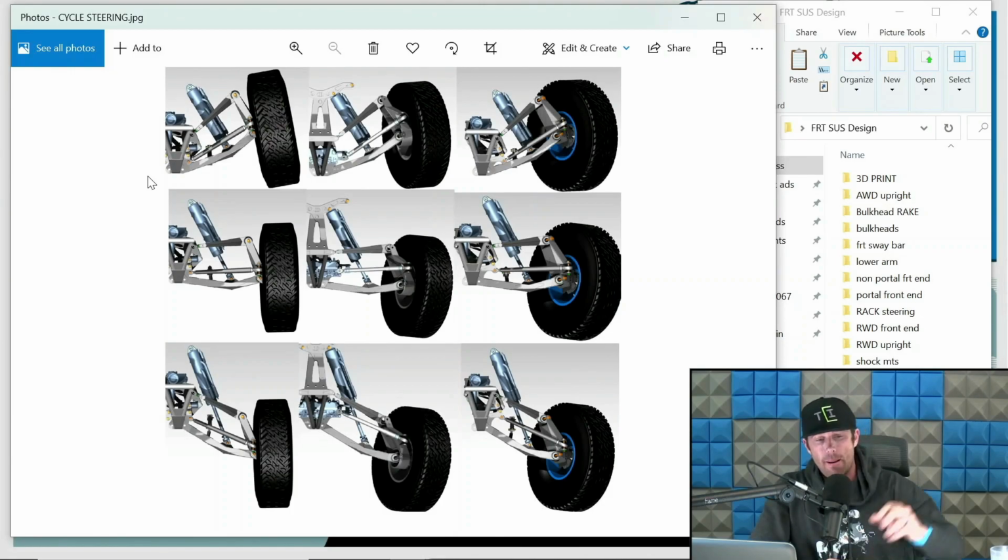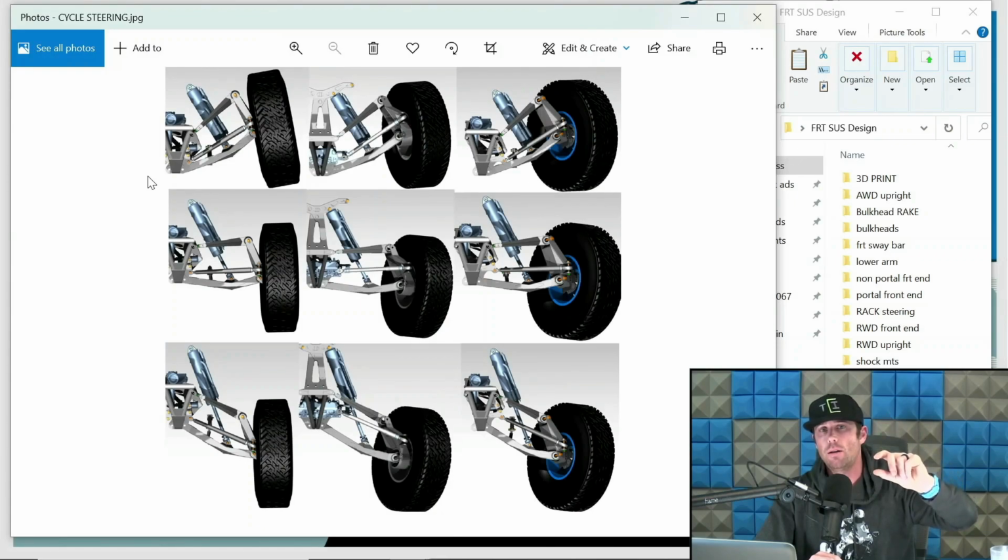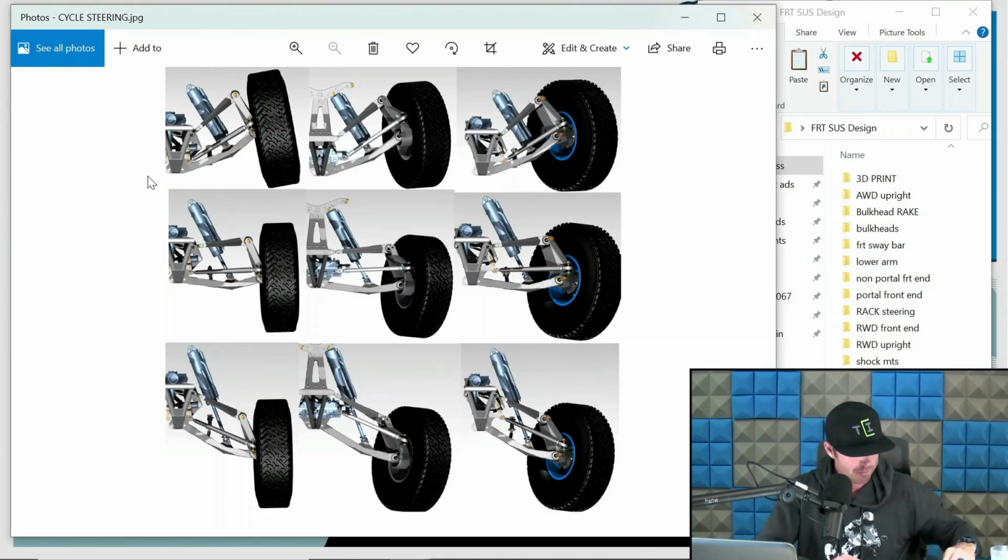So droop is going to be that final or last area of your extension travel. Again, this is just how I like to denote these sections of travel and terminology. Some people might refer to them differently, but to simplify things, and I think to do it properly, I like to use these terms: compression, ride height, extension. Bump is a stage of compression. Droop is a stage of extension.